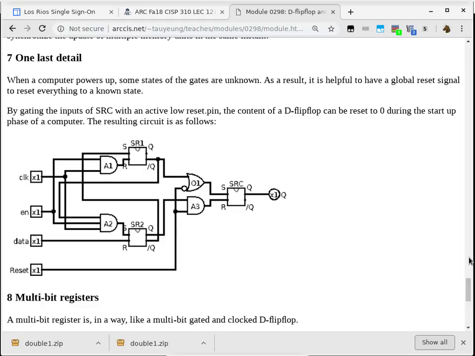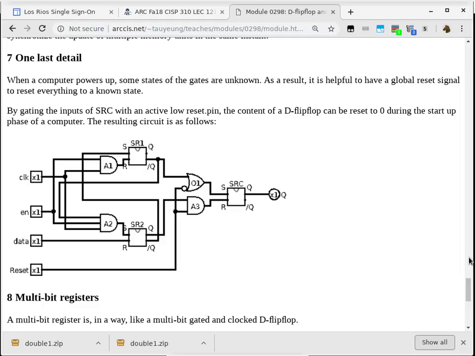Because when you power up a computer the first time, what do you think is going to be the state of your SR latch? We don't know. It is undetermined. So that's why you need a reset pin to basically say everything in the computer resets to your quote-unquote default state. So now your computer has a known default state to start with, which is very important.